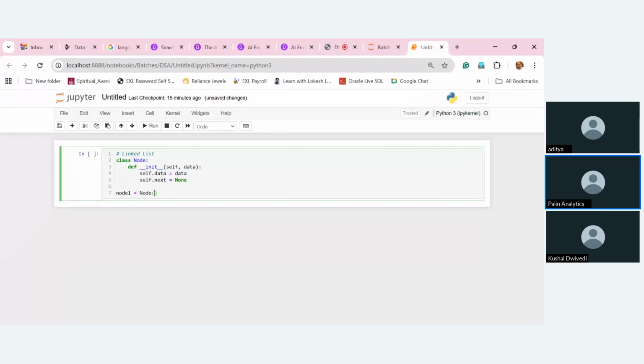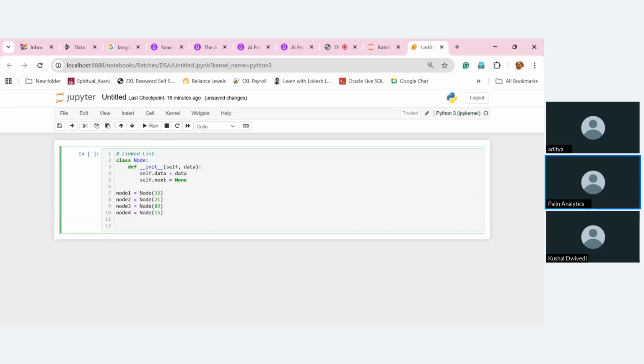Node of, suppose the first element is 32, then node 2 is equal to Node of 21, then node 3 is Node of, let's say, 89, and then node 4. I'm just taking four elements only, so node 4 is Node of, suppose, 15. These are the four elements which we have taken.